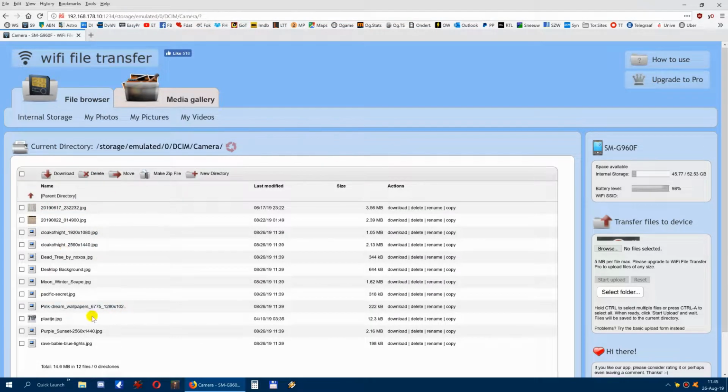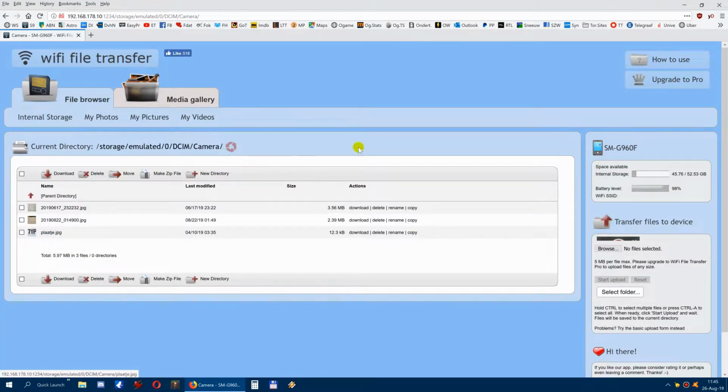The same thing you can also do is select the pictures you want to remove from your phone. Now I want to keep a few pictures of these because I want to have them on my phone. So for the purpose of this video, I just select these and you just select delete.